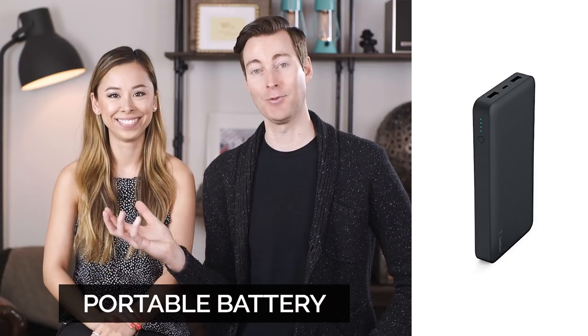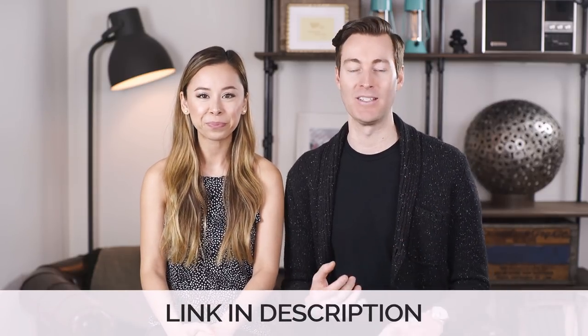The next one is a portable battery. She says she doesn't need one, but I have this massive one — USB-C, fast charging, all that stuff. Within like a day of us traveling she's like, 'Do you have your battery pack?' — and of course I do. I prefer to get the bigger one although they're heavy, so we'll link a couple of different options. It's really convenient to have because when we're traveling we're using our phones a lot — looking stuff up, directions — so we're just draining juice all day long. It's just really nice to have that extra backup, especially in a foreign country where you might forget your adapter.